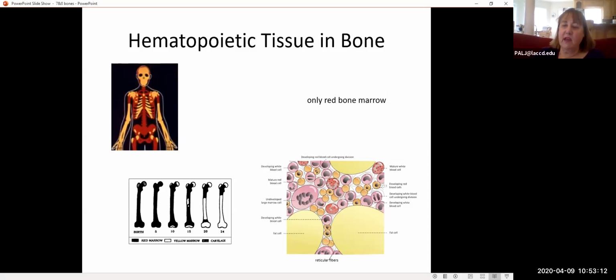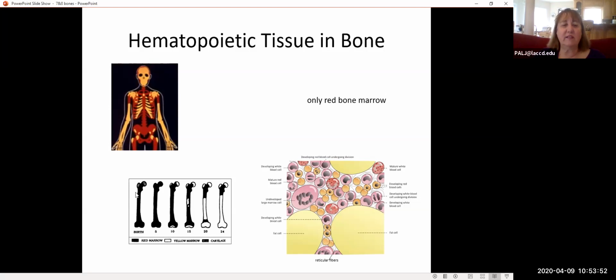So where in the body do we have red bone marrow? Well, that depends on how old you are. When you were born, because you did not have that many bones, all of your bones essentially had red bone marrow, so you can make all these blood cells. And then as you age, the amount of bone you have is much higher compared to the volume of blood cells that you need. So less and less of your bones contain red bone marrow, and a lot of them are shifting over.